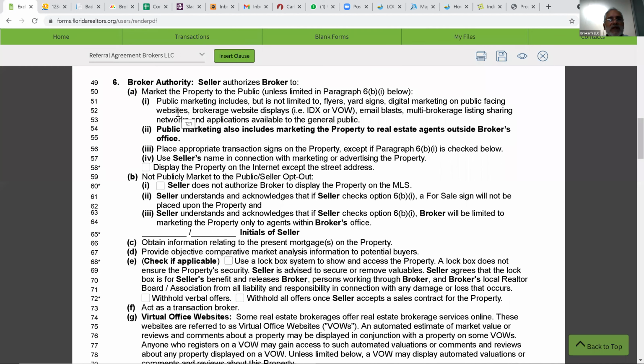The broker authority. Okay, there are some things important to understand in this paragraph. Of course, we want to have the property authorization from the seller to advertise the property in any public system out there, okay? So the only way to limit this right that the owner is giving us is when the seller doesn't want you to advertise the property only in the MLS and that's it.